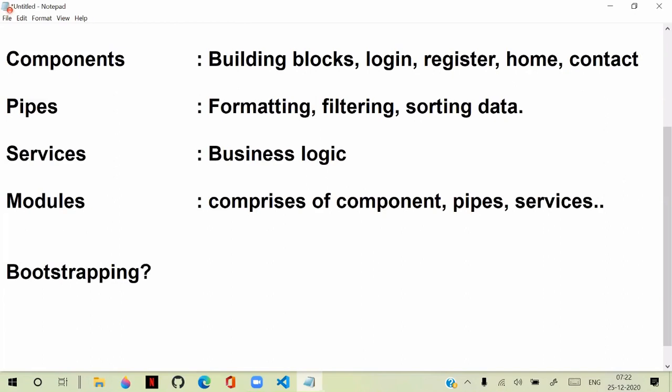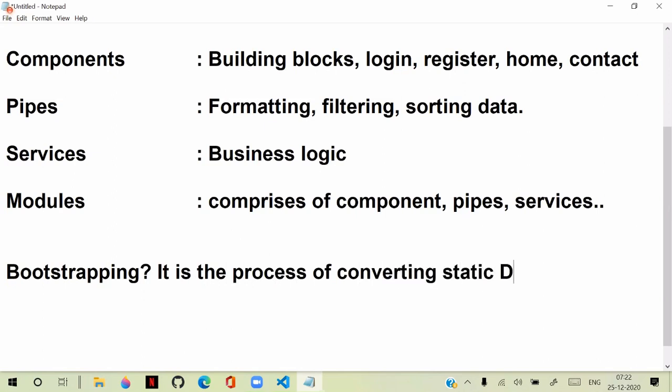In many interviews they may ask this question at a fresher level, because experienced people already know this. That is a regular thing. Bootstrapping is the process of converting static DOM into dynamic DOM.